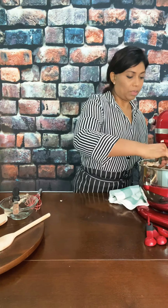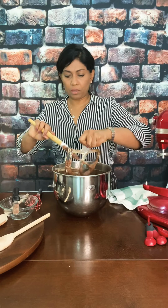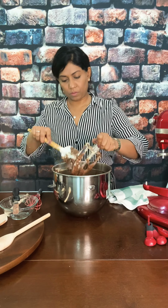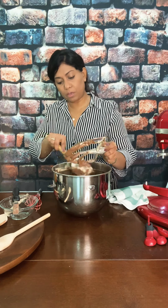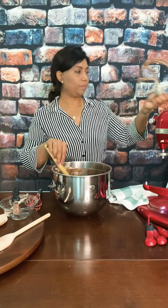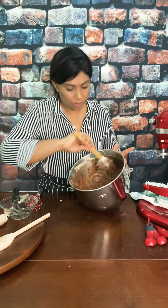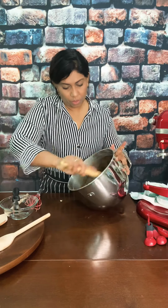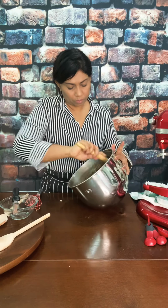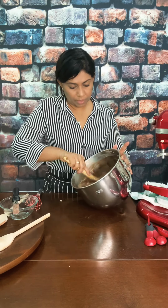Now I'm going to stop. You don't want to over mix. Take the paddle out. Let's get everything down. This cake is a really rich, moist cake. It can also be frozen. Now some of my mixture is not mixed in proper, so you just give it a final stir. You want to make sure all the mixture at the bottom is mixed in nicely.